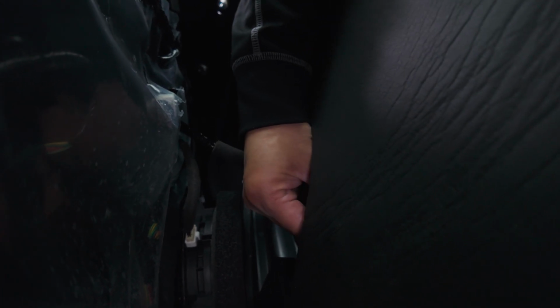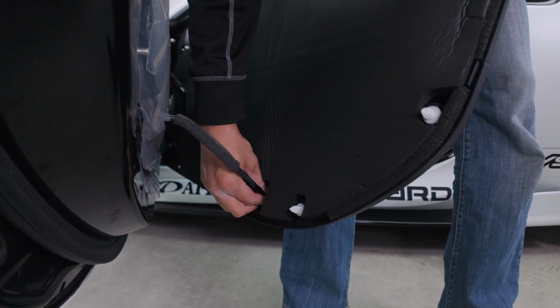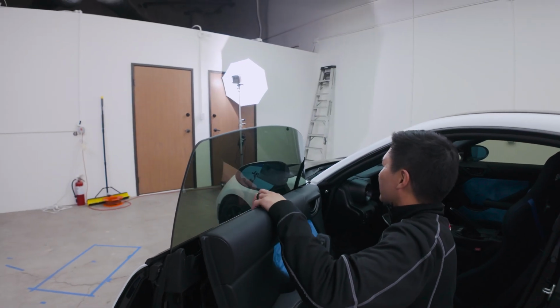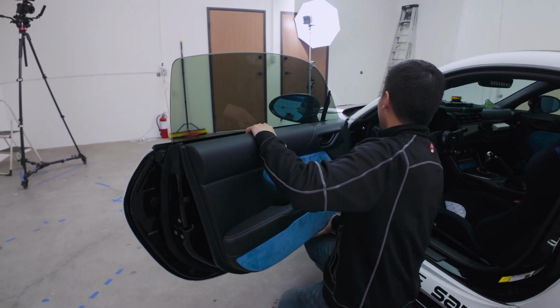Moving along. Okay. Is it down there? Yes. Is that it? Is it in there? Yep. All right, here it is. Just carefully mount the door back in.